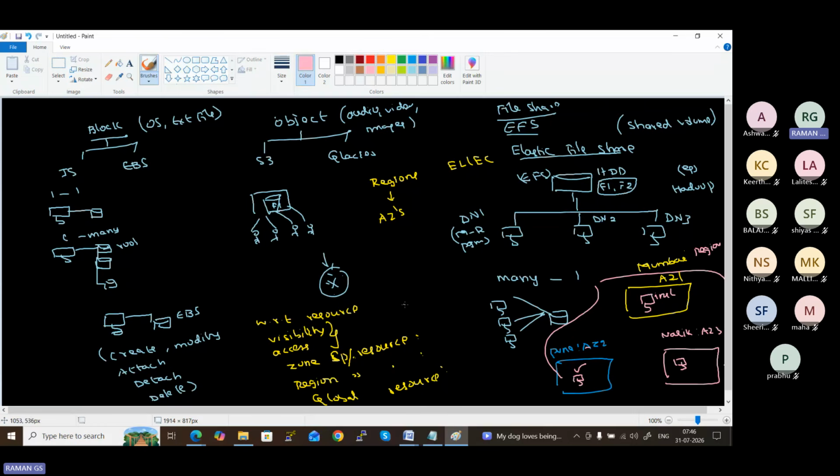So this sort of resource is called region specific. An example is the EC2 instance. The instance created in Mumbai is visible in Pune and Nasik, but that instance won't be visible in another region, for example Hyderabad. In the Hyderabad data center, I can't access it. In the Singapore data center, I can't access or view it. It is only visible within that region. That we call a region specific resource. What I am trying to convey is clear.